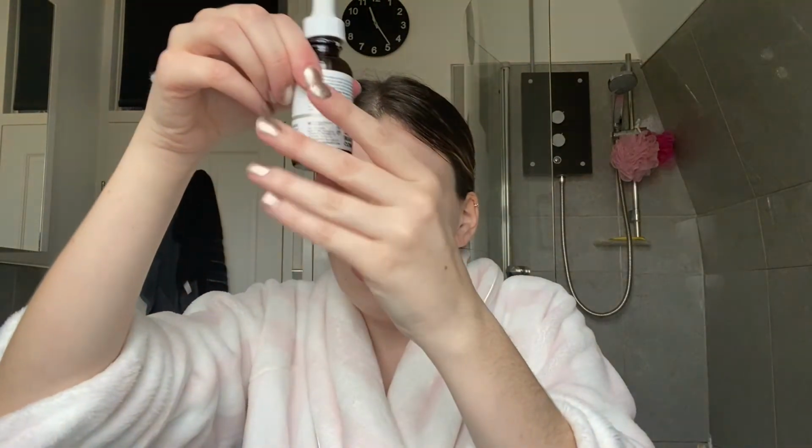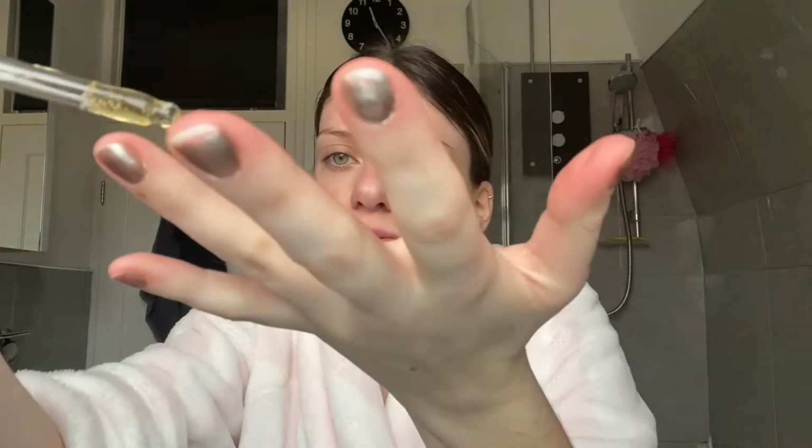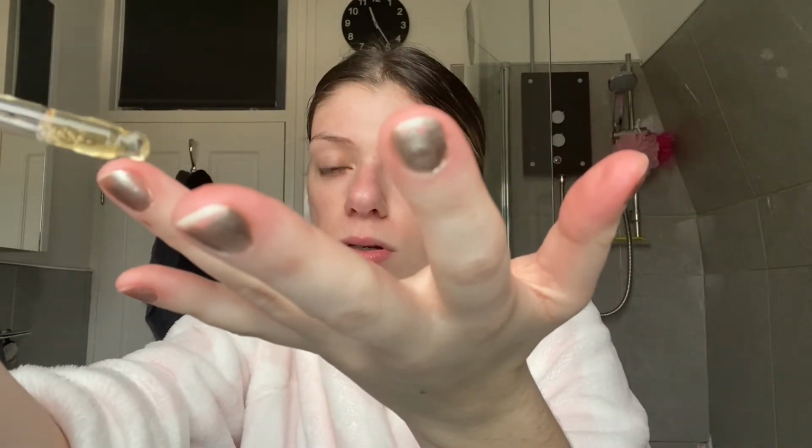Sometimes I use them on their own, like if I need a bit more waking up, I'll just put this one on. First apply the Ordinary one, and it literally lasts so long. Like I've got, how much have I got left? Quite a bit, and I bought it in April last year. So I literally just put a little, probably about that much on my fingers, and then just tap it under my eyes.